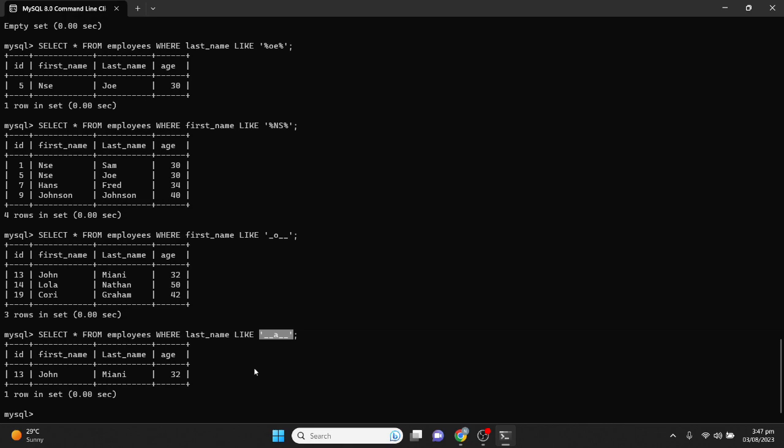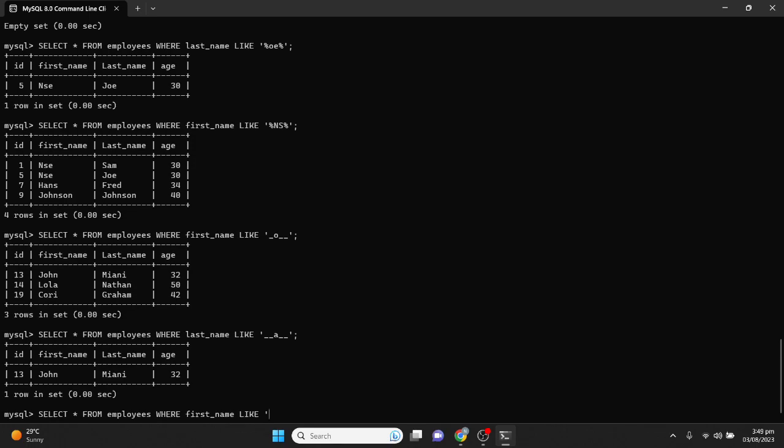We can work with both percent sign and underscore wildcards in the same query. Let's say that we want to find employees whose first names have exactly 6 letters and the last name ends with SON. So we would have a query that looks like this: select star from employees where first name like, we want the first name to have exactly 6 letters with no specific characters in mind.